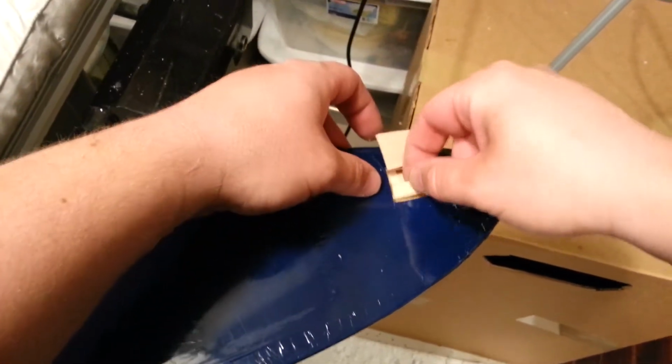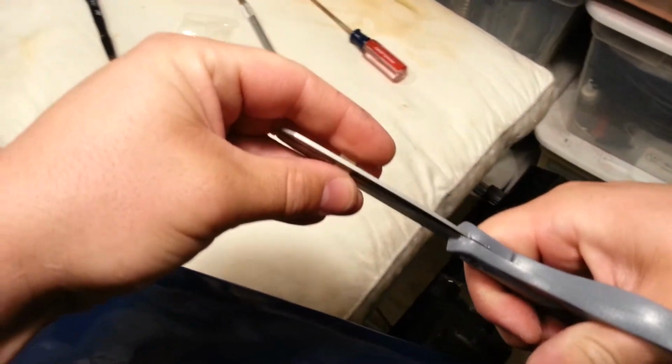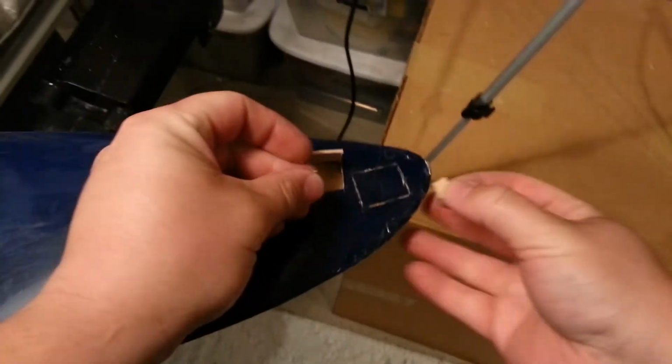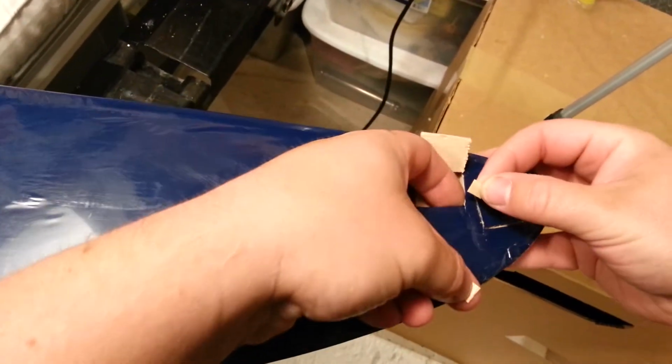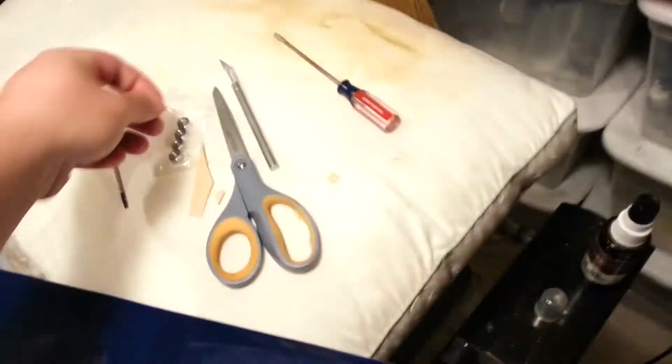Okay, so hypothetically, if we glued that into the corners, then we would have a good hold. And probably what we'll do is we'll just... Hold on, I gotta blow this thing out. Okay, so it's clean now. And what we're going to do is we'll cut this in half yet again. Okay. This is going to become our backer, so we have something to push against. Now I want to show you a trick when you do this. Kicker. Okay. Nothing special there.